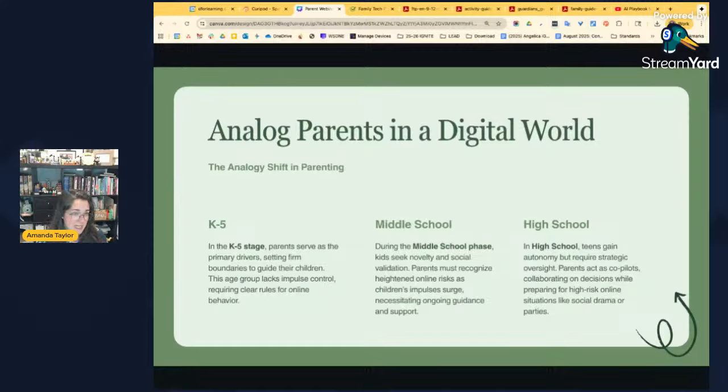They are supposed to test boundaries. This is part of normal development. And so we want to make sure that our parenting aligns with that and allows for enough of it that they can grow and learn and develop, but also keep them safe. We're going to talk a little bit more specifically about what that looks like in this next part.